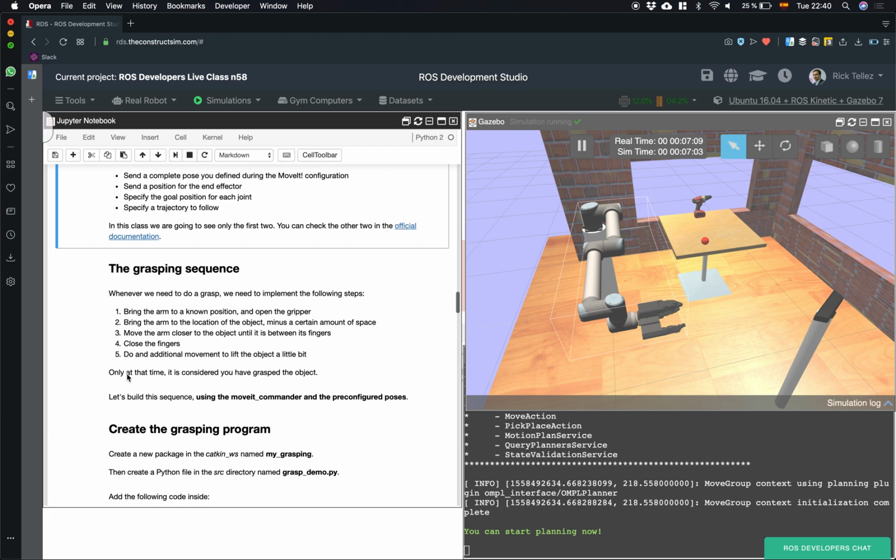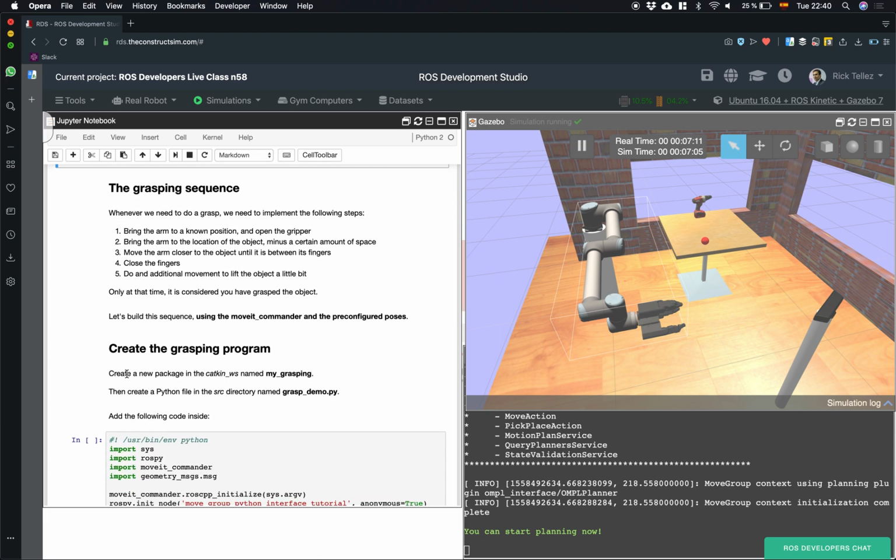What we are interested in here is performing a grasping. So pick an object from a table, that's called performing a grasping. Basically, when doing a grasping sequence, we have 5 steps. This is for this case, but for any other case in a robot, unless it's something special, it usually must follow those 5 steps in the arm.